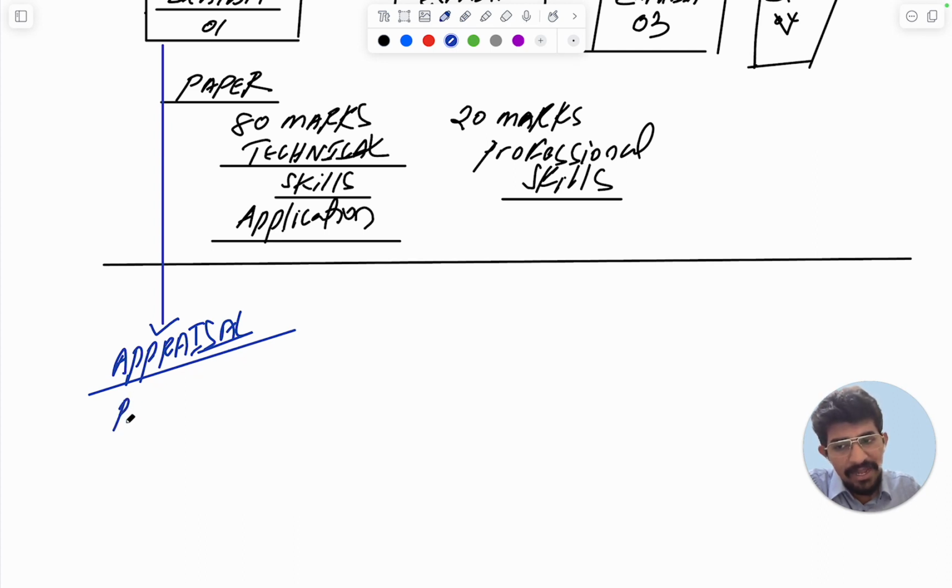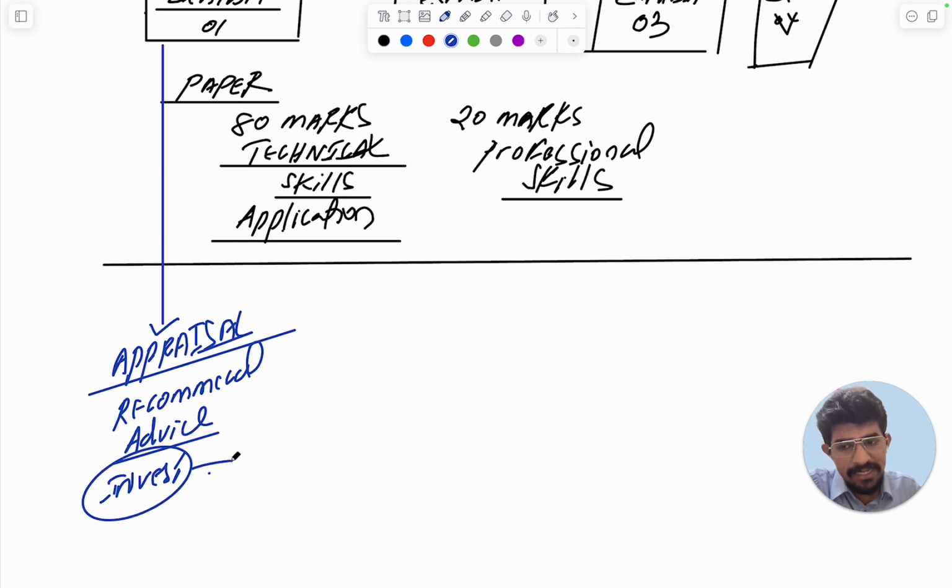Now students, appraisal means there is a business opportunity and you have to invest or you have to recommend. So you have to give an idea whether you have to recommend or not to proceed, or sometimes there will be verbs like advise as well. So appraisal, for instance, students, invest on a new business project. So I can generally say it will be like the ANSOF, students.